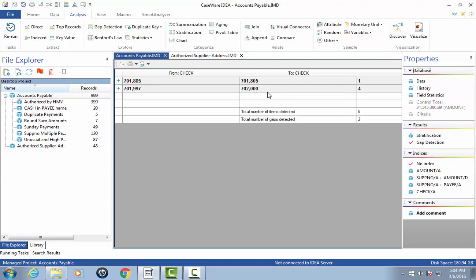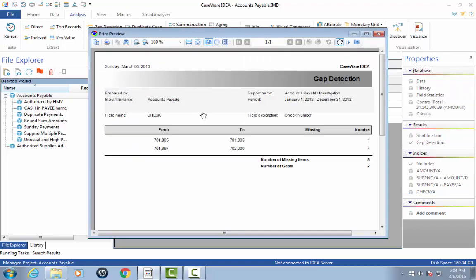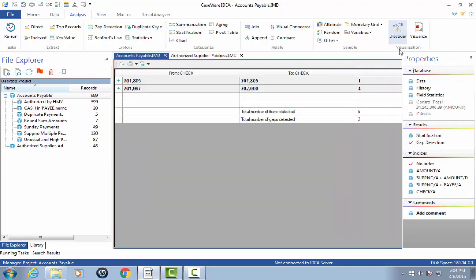Now we could print these results if we wanted to. I could go up here and do a print preview if we like. And so here's a gap detection report. Again, you could print this, give it to the client, put it in the audit work papers. Let's close the print preview.